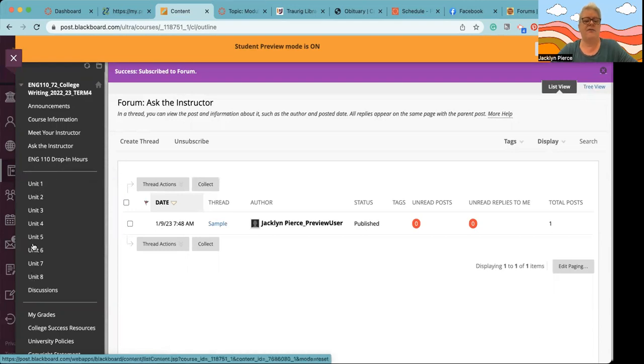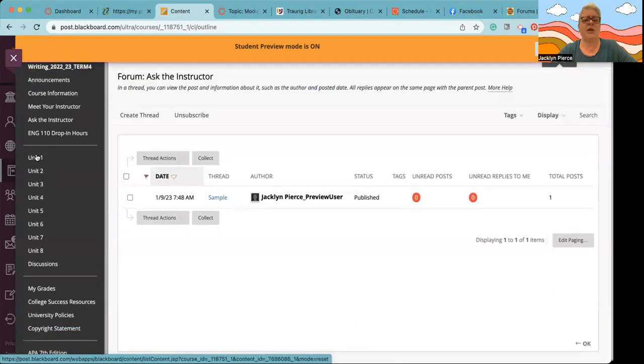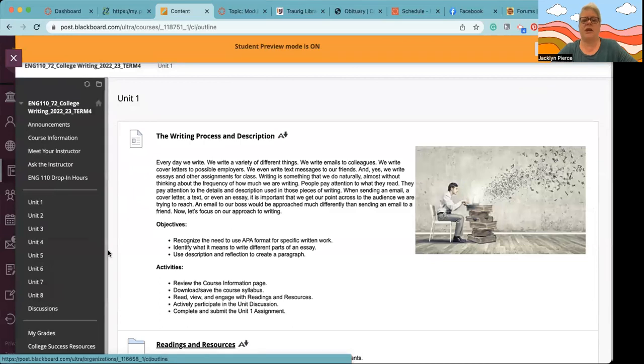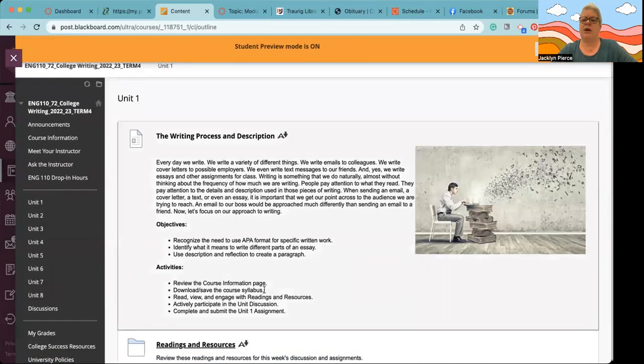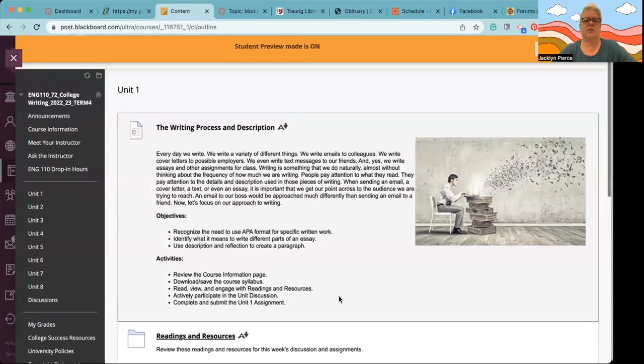All right, and then we have the list of units. So there are 8 units total, and the only one we're concerned about this week is Unit 1. A lot of people want to work ahead, but in an 8-week course, it is so important to just keep up. They're locked down, so you can't go ahead, but I think that's probably for the best. So with post-university being an 8-week term turnaround, it's really important to just be on target. Okay, so take it 1 week at a time, and you will be doing well.